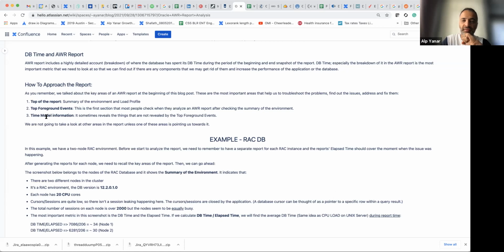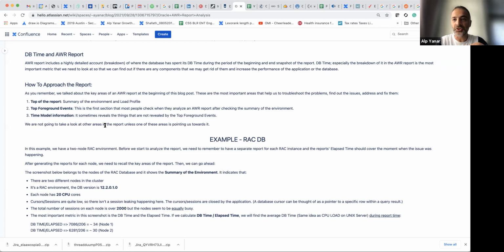It sometimes reveals something which we are not able to see in the top foreground events. So these are the things I want to tell you. As I said, we are not going to deep dive into a report, so we will approach it like a support engineer. And there are three different sections that I told you right now.